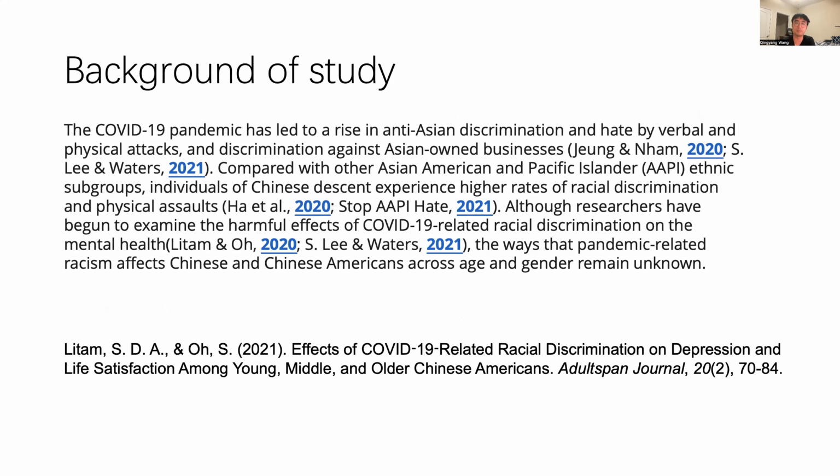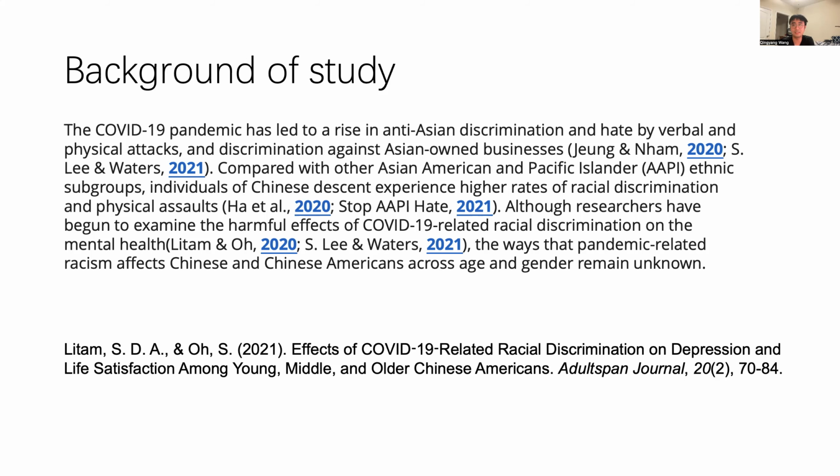So let's talk about the background of this study. The COVID-19 pandemic has led to a rise in anti-Asian discrimination and hate, through verbal and physical attacks and discrimination against Asian-owned businesses. Although researchers have begun to examine the harmful effects of COVID-19 related racial discrimination on mental health, how pandemic-related racial discrimination affects Chinese and Chinese Americans across age and gender remains unknown.